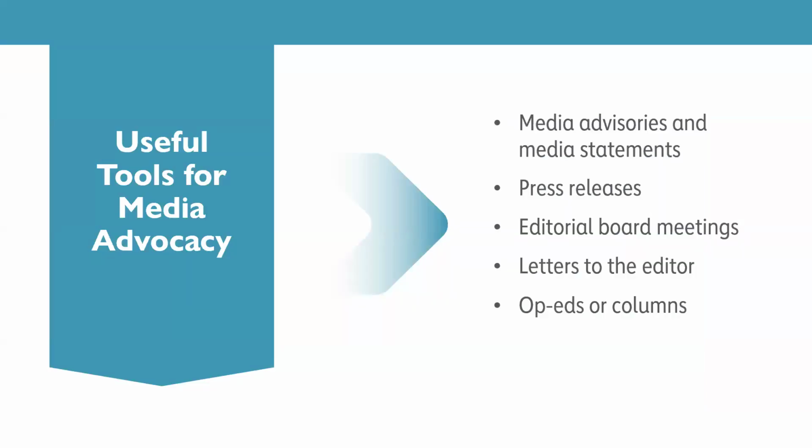Useful tools. I think that media advisories or press advisories and statements are important. Press releases, editorial board meetings. Lots of people don't realize that there are editorial boards that make up our news outlets, and you can reach out to them and schedule a meeting with them to just do an introduction around the issues that you're prioritizing. You can also do letters to the editor. Those letters to the editor can be in response to an article or story that was published recently, and the same thing with op-eds and or columns. And so I think that these are just a few of the tools that you can use when you're doing outreach to the press.